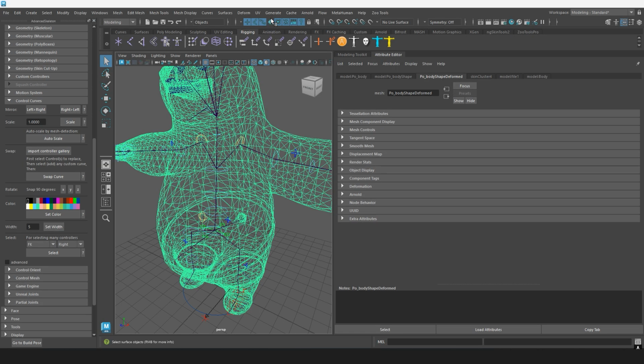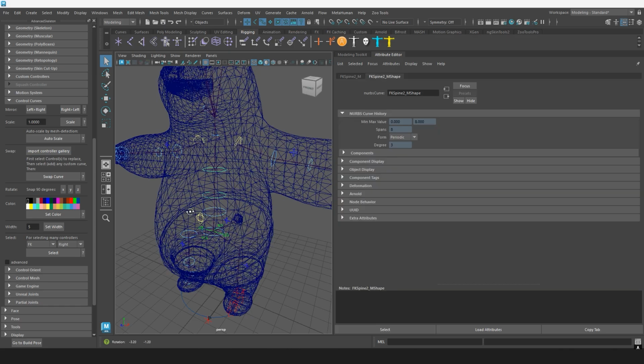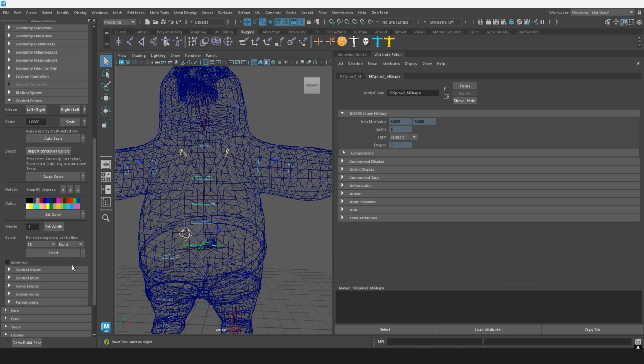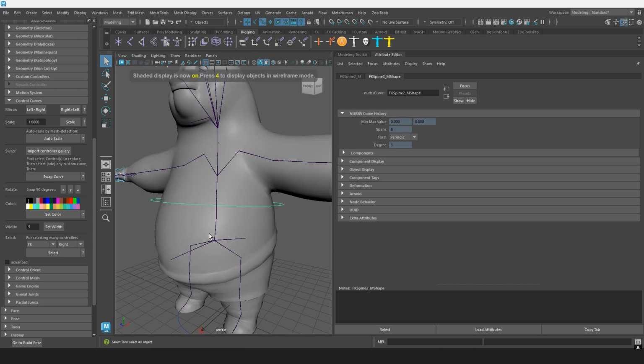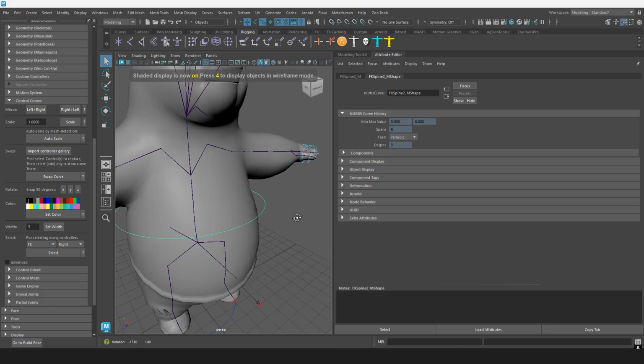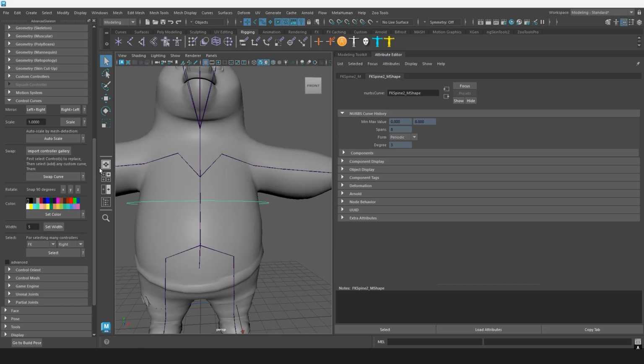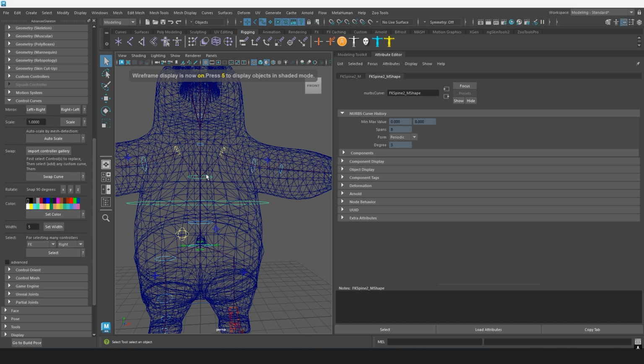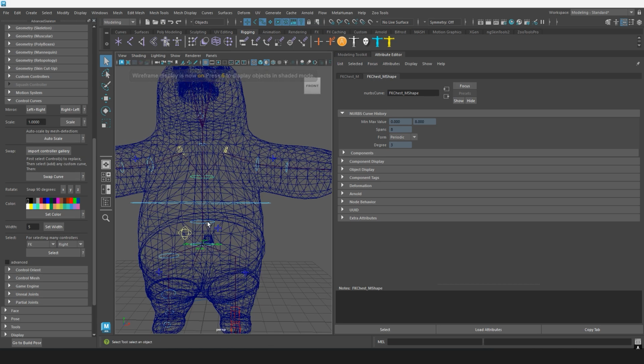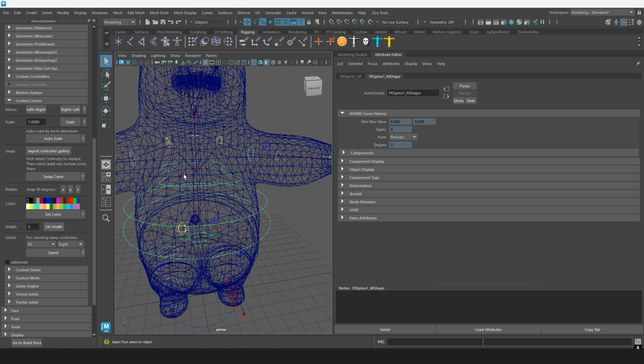I'll just turn off the polygons, bones. I'll just select this. And here, you can see we have something called auto scale. If you click on this, it will try to adjust according to the mesh. So you can click on these controls and click on auto scale, and you can see it will try to adjust.